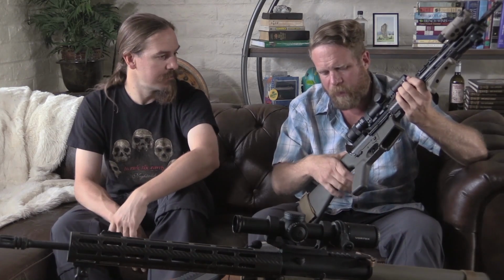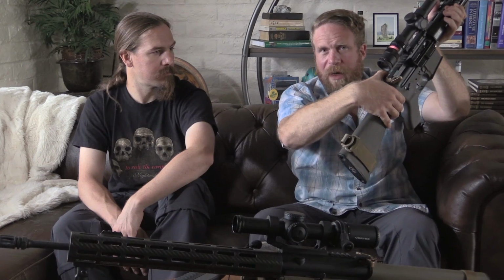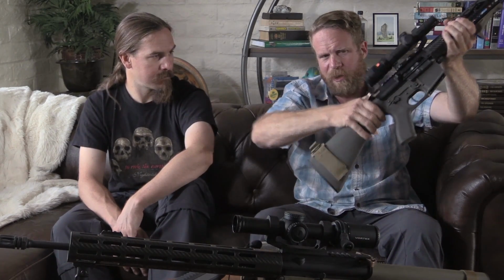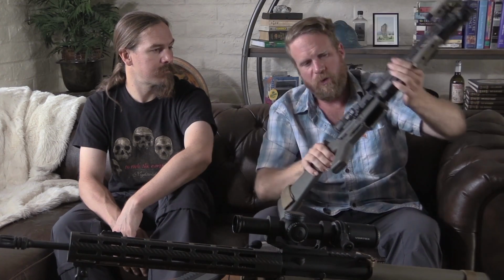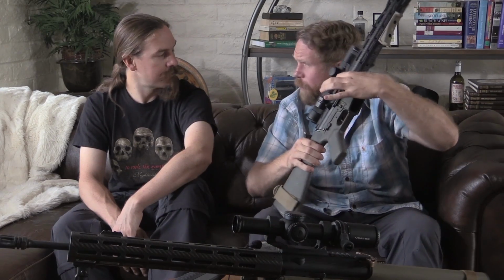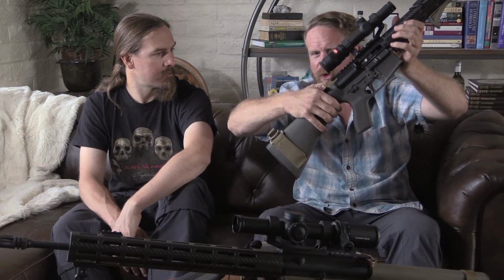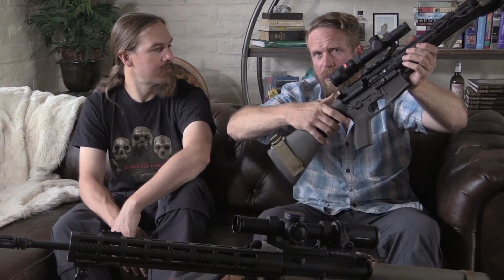But the reality is, if you wrap your hand around the stock like this and use your thumb to grab the charging handle, this will work on a standard charging handle, and you bring the charging handle back until it hits the knuckle of your hand, like that. See what I just did? You can see in there. Yep. You can actually feel like this. You can get enough distance when you wrap your hand around it, and this is not too far back that the spring should still have enough pressure to go back into battery.